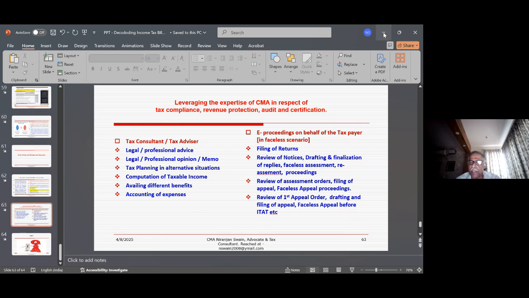How to get exposure to tax audit as other professional bodies do? One thing I will tell: the tax audit report is prepared by the CMAs. Many cost and management accountants are in service. Practically, I was also in industry for 38 years. Who prepared the tax audit report? The auditor does not prepare it. The employee concerned, the executive looking after the tax department work, prepares it and gives it to the tax auditor. The tax auditor verifies and cross-examines. But the preparation is done by the cost and management accountant, because we have a majority in the service sector.